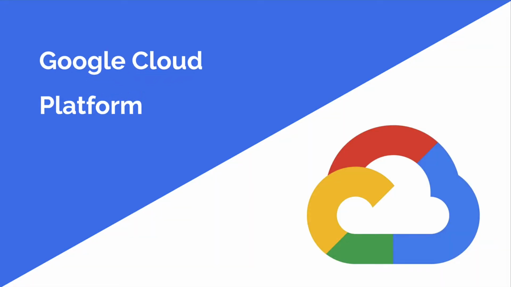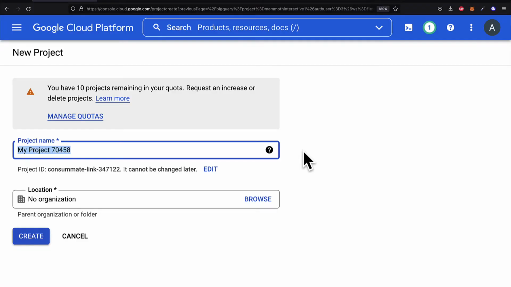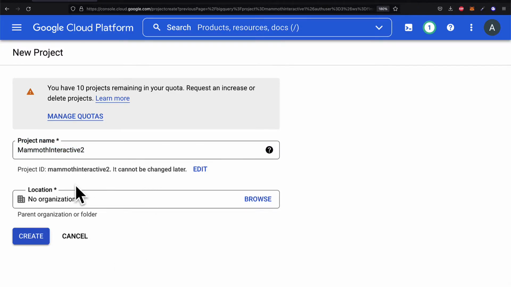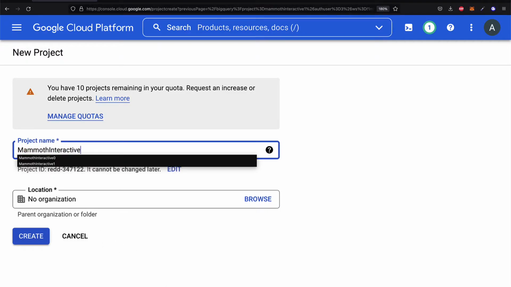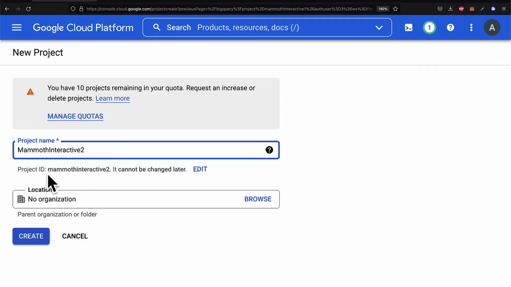Next, let's discuss the Google Cloud Platform specifically, also commonly called the Google Cloud Console. We're going to use the Google Cloud Platform in our course to interact with Google Cloud services and resources. So it's how we can actually access the services from cloud computing. Google Cloud Platform is a web-based graphical user interface, so you can just access it via a website where you can manage your Google Cloud projects and resources.